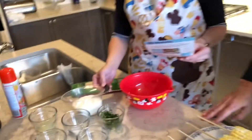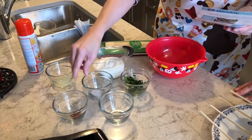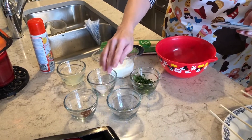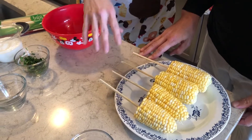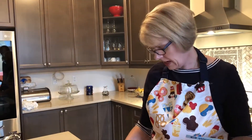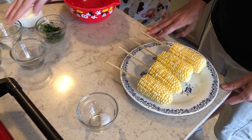We have our Greek yogurt. We're looking for one and a half tablespoons of lime juice, a quarter teaspoon of salt, a quarter teaspoon of black pepper, and the ears of corn. I've done two for now. I picked up these great bamboo skewers from the dollar store for a dollar fifty — they're super sturdy. I inserted them in and broke off the piece that wasn't needed.